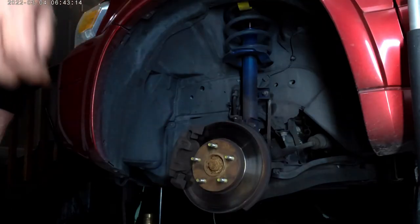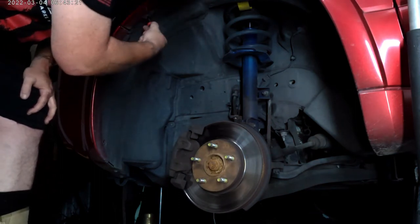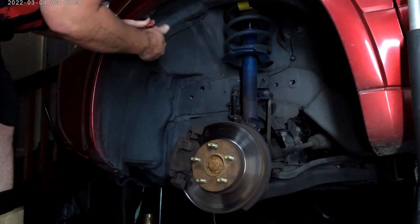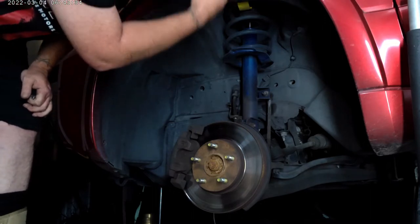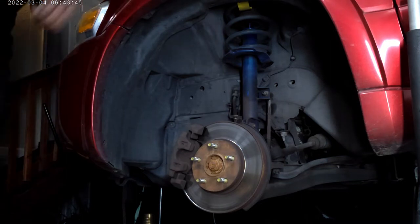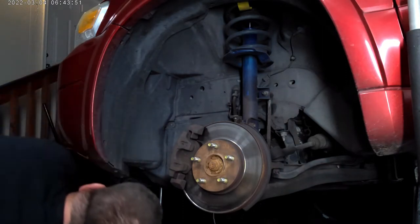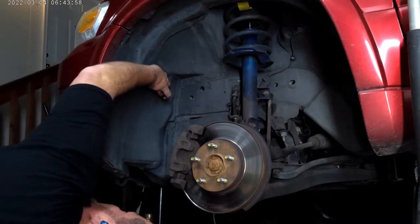Tires off the ground. Jack handle up for safety. Got a regular screw here. I'm not sure how far we're gonna have to go. I'm gonna leave that one there. Looks like we got another plastic one there. Okay. Looks like I've got two tens down here. And this little guy.